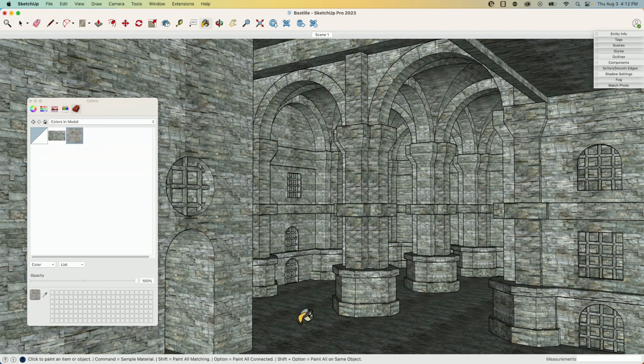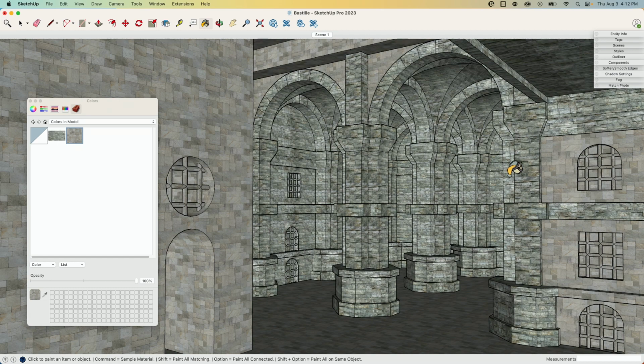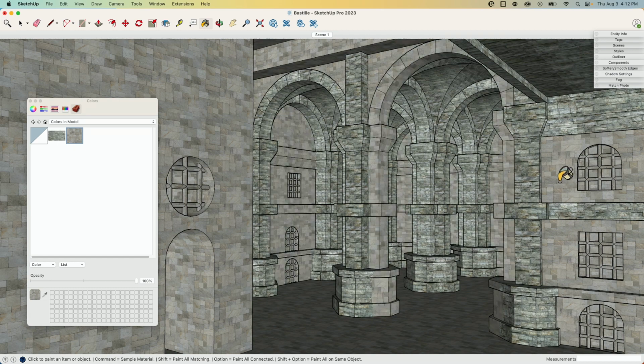So now I can come in and maybe apply this to some different faces. You know, put these on the faces and leave the columns like they were. Something like that. Now, I'm just playing with adding the materials. The important part is the searching. Ew, that does not look good. Better put that back the way it was. But the important part is how quick and easy it is to get those materials.